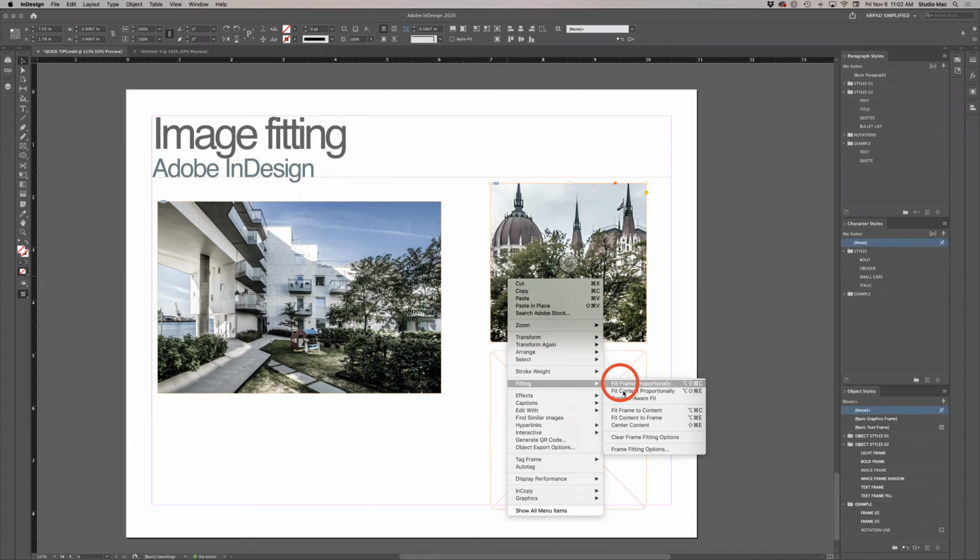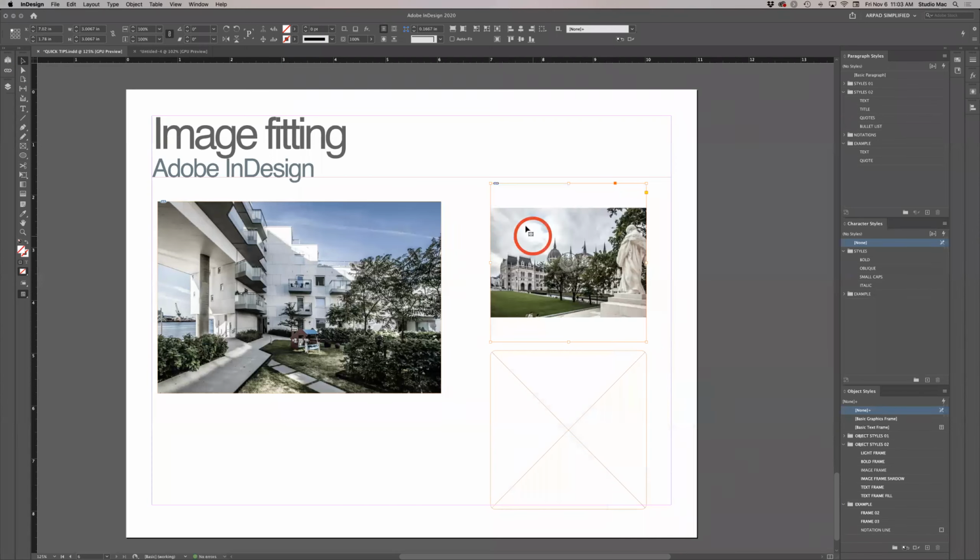Again, we have two options here that we typically use: Fill Frame Proportionally or Fit Content Proportionally. Fill Frame Proportionally, we retain the visible area. Fit Content Proportionally will fit all of the content in, and if the image doesn't have the same proportion as the frame, you will have areas that are basically blank.